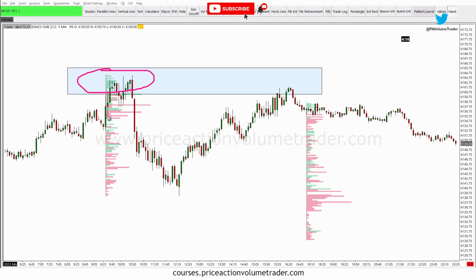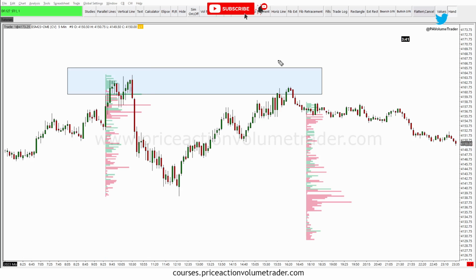And what do we have here? We can see that we opened up here. This is 9:30 a.m. Eastern, the start of the US stock market hours, futures market open RTH. And what do we see here? Very aggressive buying right at the top. All positive delta on all these price levels, meaning more aggressive buyers than sellers. And yet price failed to close and break out, and we started breaking down here.